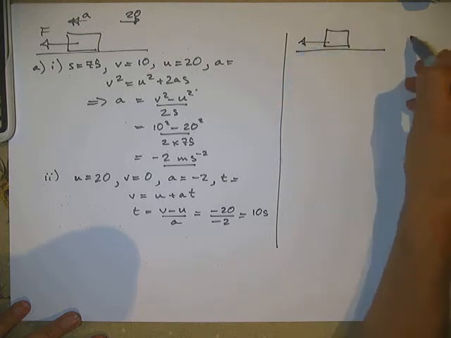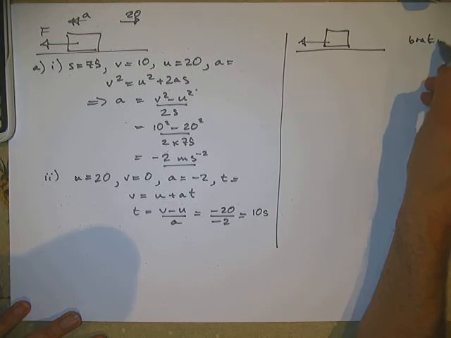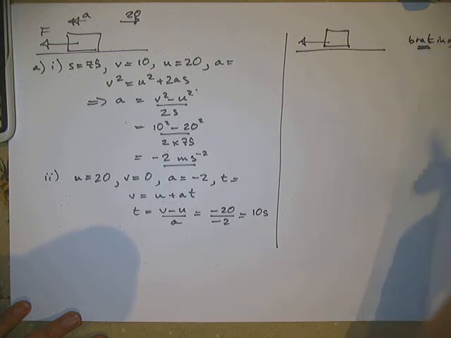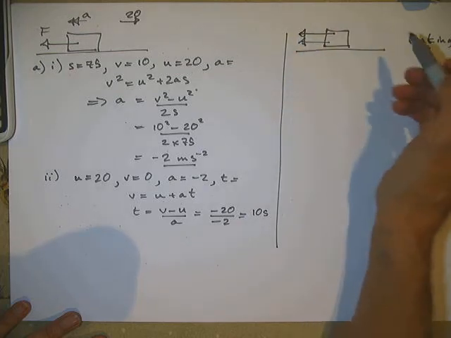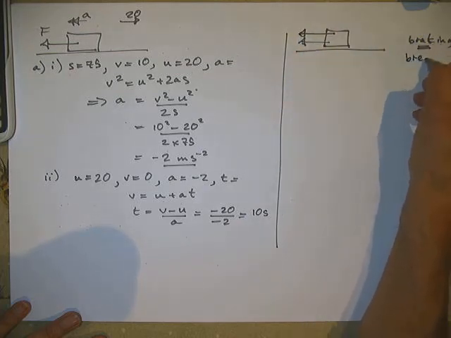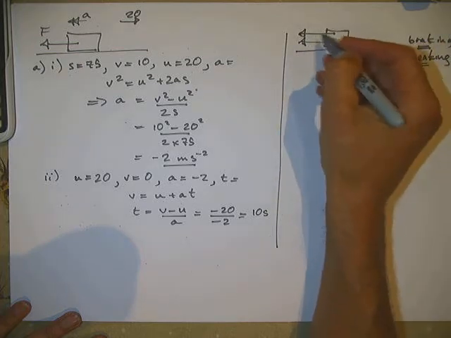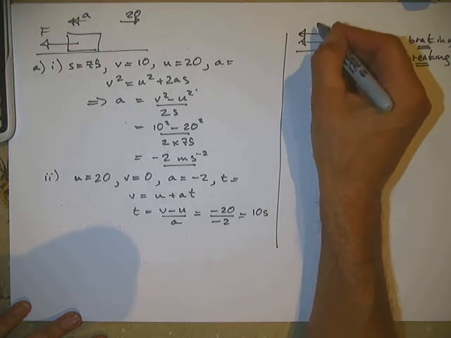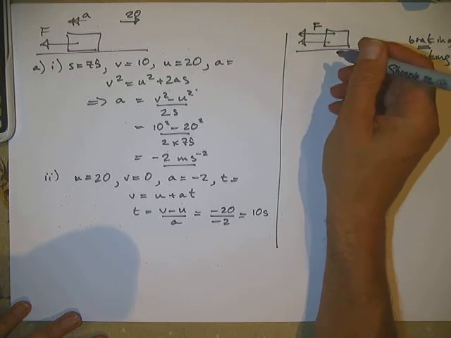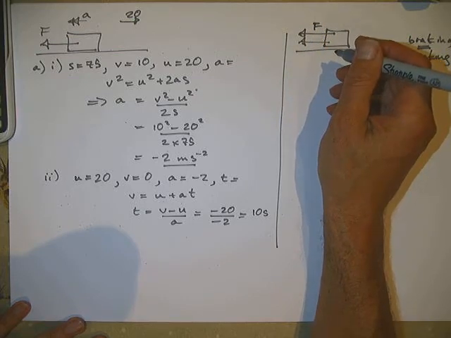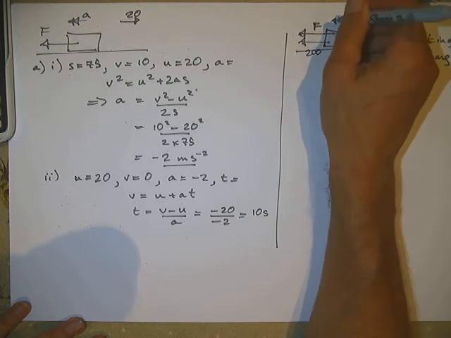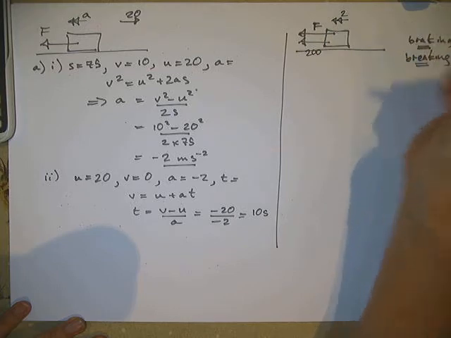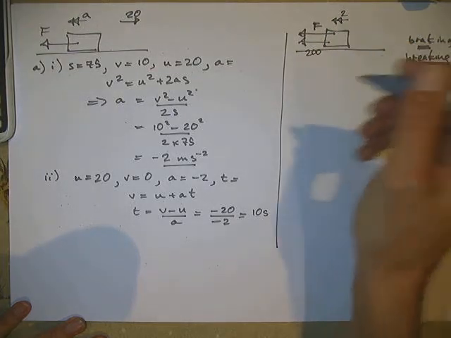So there is a braking force, not the way they've spelt it, unless it's so big a force it does break the car. They're different meanings, aren't they? So we don't know the braking force, which I've called F. We do know that the air resistance, which is also slowing it down, is 200. We know the acceleration that way is 2, but to the right is -2. And we know the mass of the car.